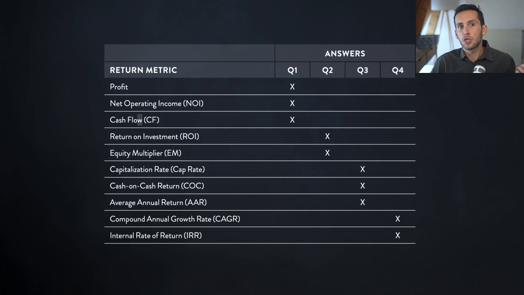To help make this easier, as I showed you above, Jay and I created the metric matrix. It's right here. And you can see we've created this chart that shows you which formulas answer which of the 4 questions that we just posed to you. So you can look at when to use profit, NOI, cash flow, return on investment, equity multiple, capitalization rate. So these are more metrics than we talked about today, but hopefully this will be helpful to you because you can see when these metrics are useful to investors. So we also have cash on cash return, average annual return, compound annual growth rate, and internal rate of return like we talked about. It's a super handy guide that you can use whenever you want to figure out which metrics are best for the questions that you're trying to answer.